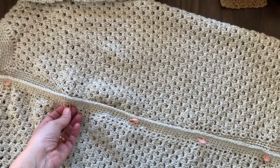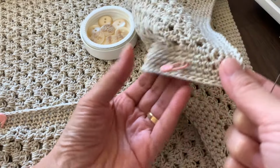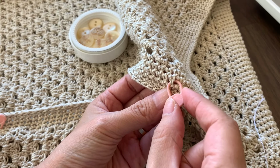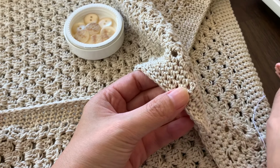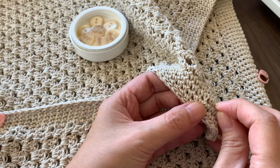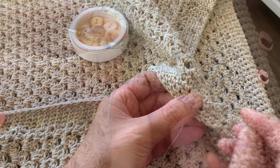The next step is to sew on the buttons. So first, let's mark the stitch for the place of your button. So sew like this. I won't explain it, but please look at the video and follow the steps. Okay?